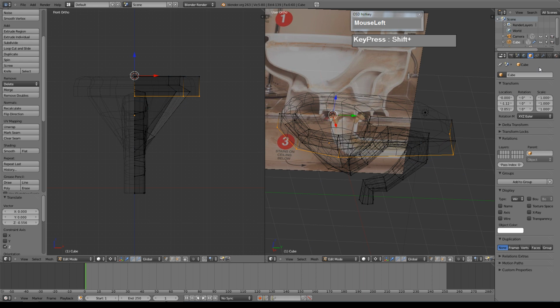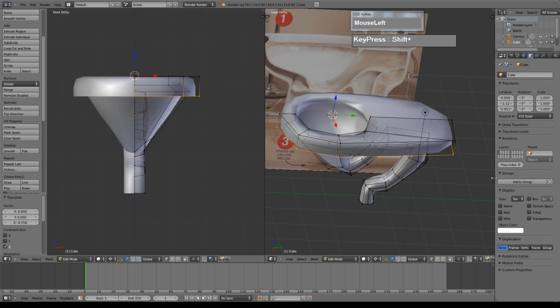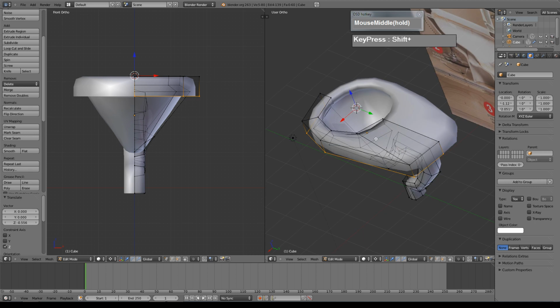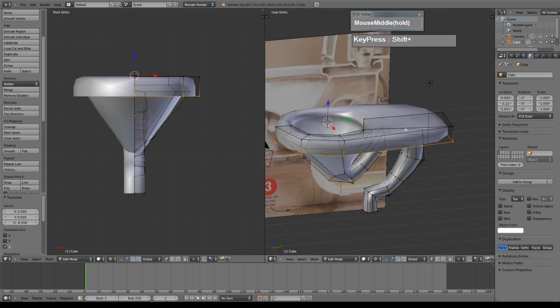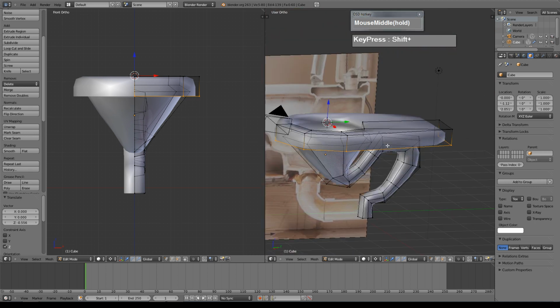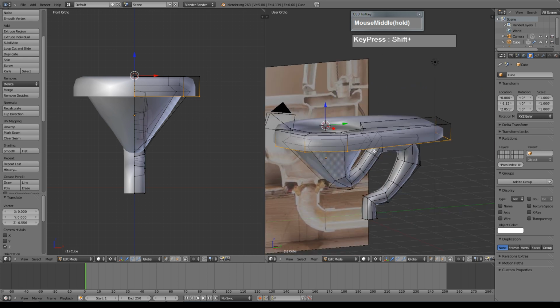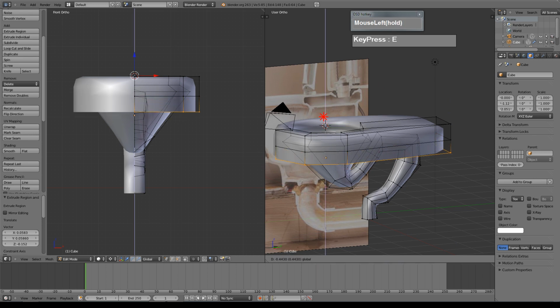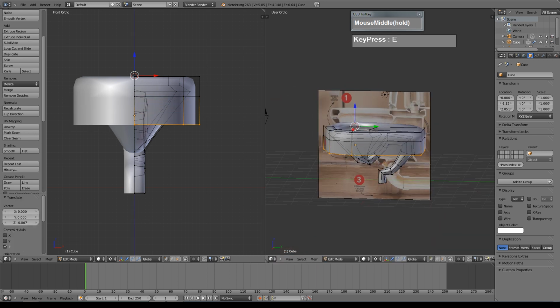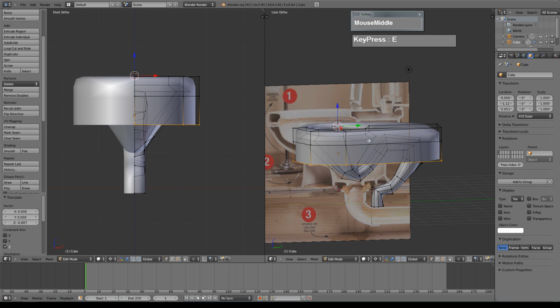Okay, I'm gonna change this back to shaded mode so that you guys can see, because I think it'll be very hard to see. So you can see just now I just pulled that back and then I just pulled down one section like so. Okay, just extrude it and select the edge and pull it down like that, and then just press E again to extrude, right mouse click, and you see the extruded edge jumps back, and then I'm just gonna pull this down slightly. Now, you remember, if you want to see the wireframe through, you have to activate this button here, the limit selection to visible.